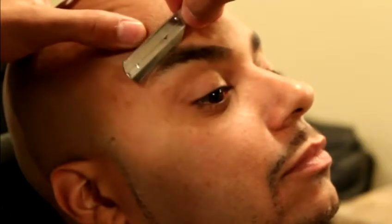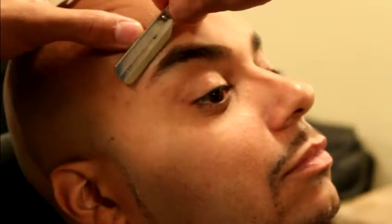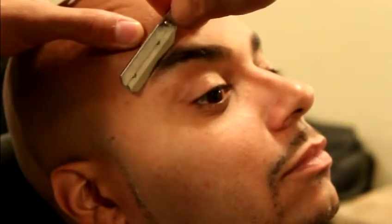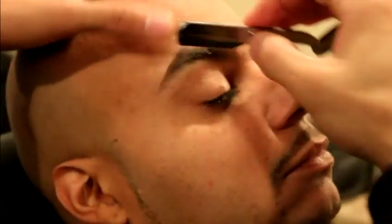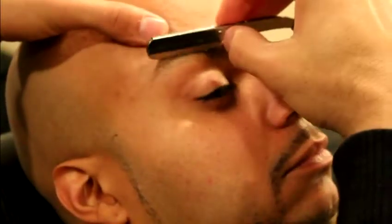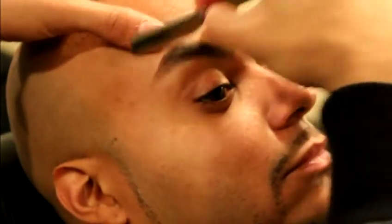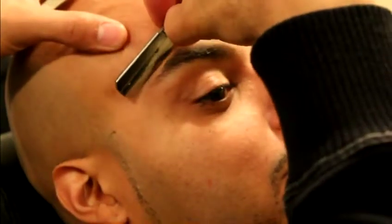All right, going into that area right there. Okay, same thing, very natural, nothing too crazy. All right, just making it nice and natural. We don't want to leave them with like the girl eyebrows. Okay, now we're pulling up on the skin as high, tight as we can. All right, and we're going right under the eyebrow. Okay, you want to make sure that you pull that skin because if you don't pull that skin, you don't want to cut anybody's eye. Okay, that skin has to be pulled. Same thing on the other side, guys.